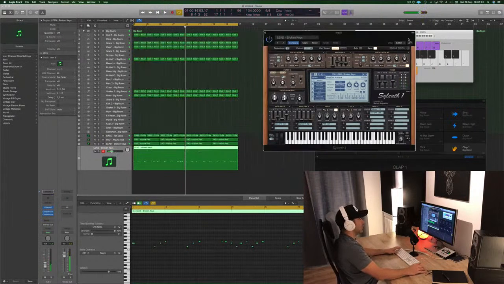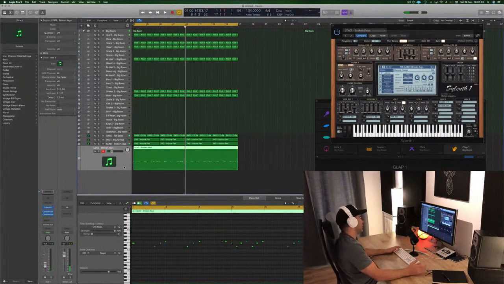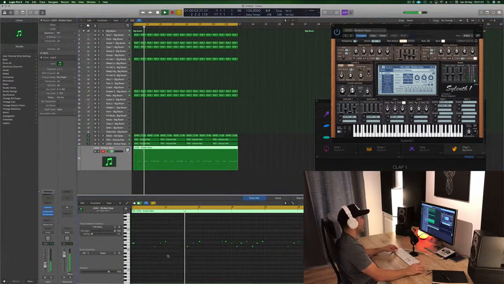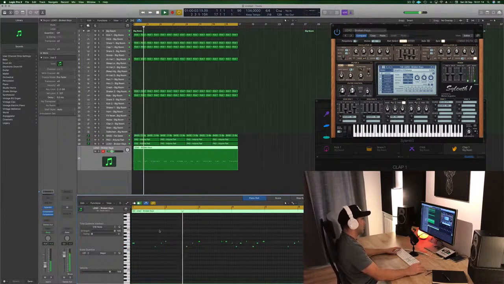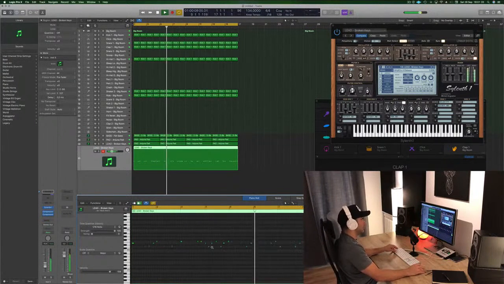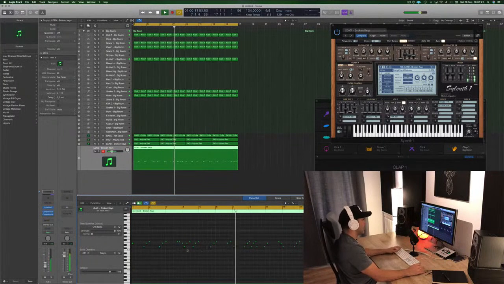So I don't know if you guys do that, but for me this is the best part of all. Jamming like this on top of what I'm building. Wow. I like this first few bars. This.